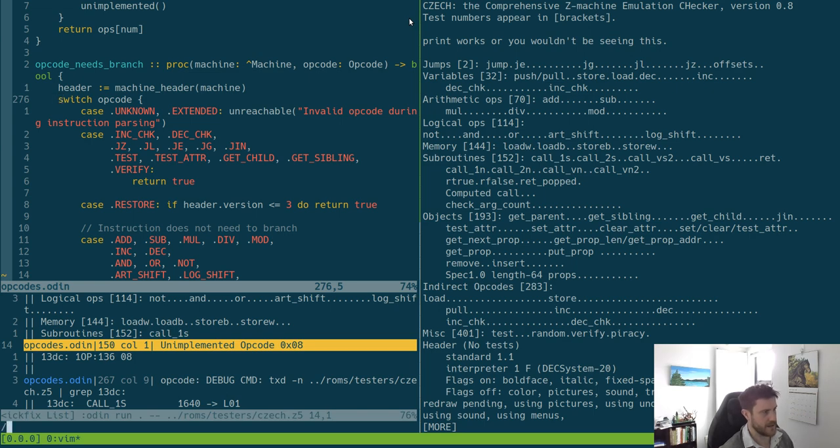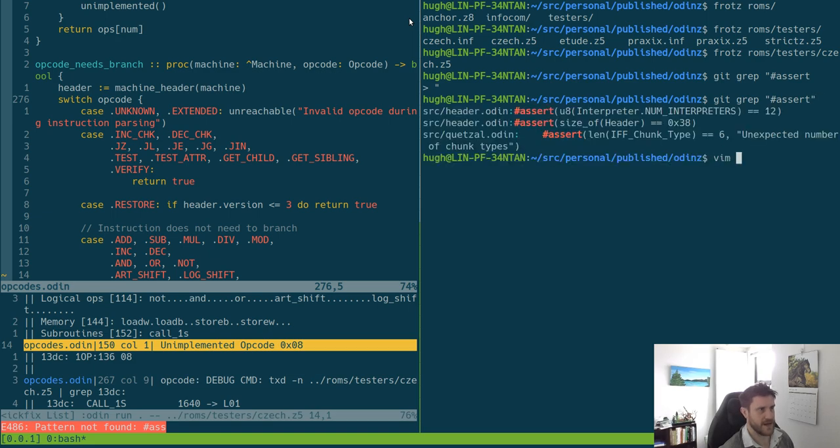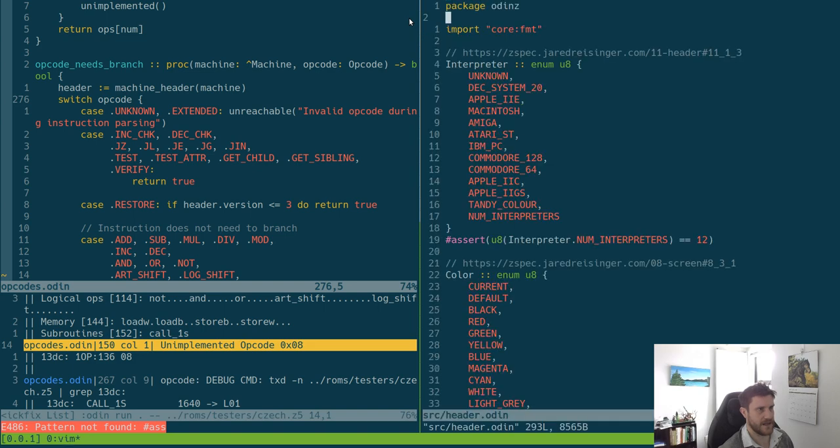I think I'm bike shedding a little, but if we look for a cert, we can also look for git grep. And I want to search for hash cert. It's going to show me everything. Yeah, so I use it in header. And it's a little trick I saw from someone else.